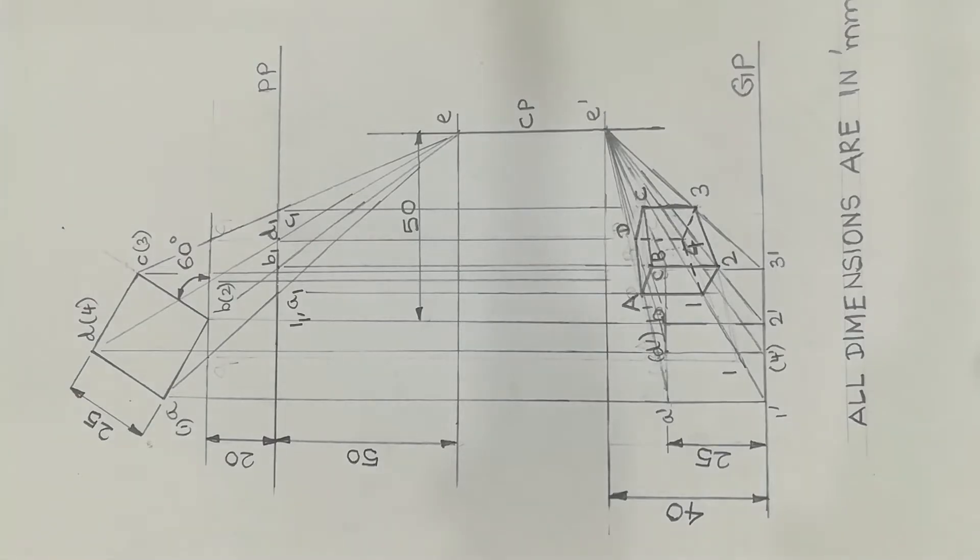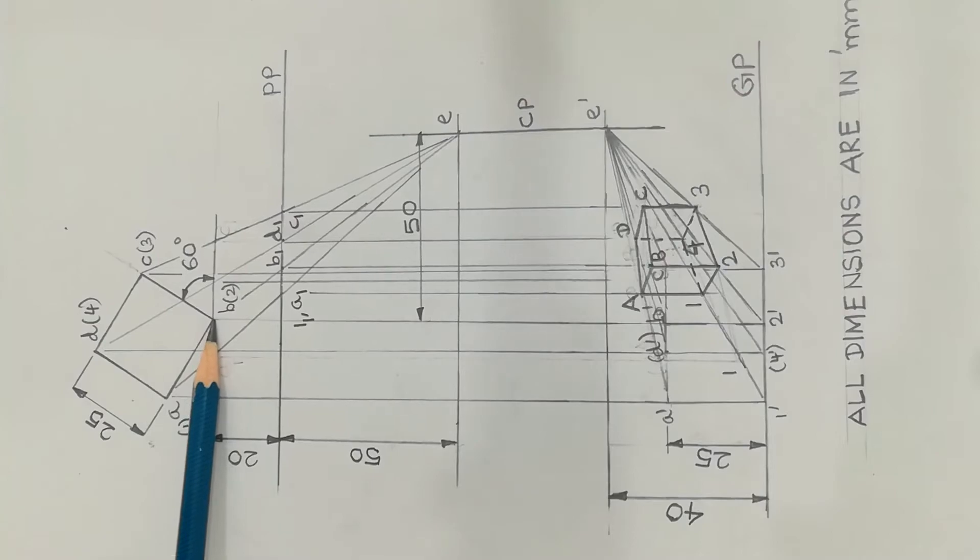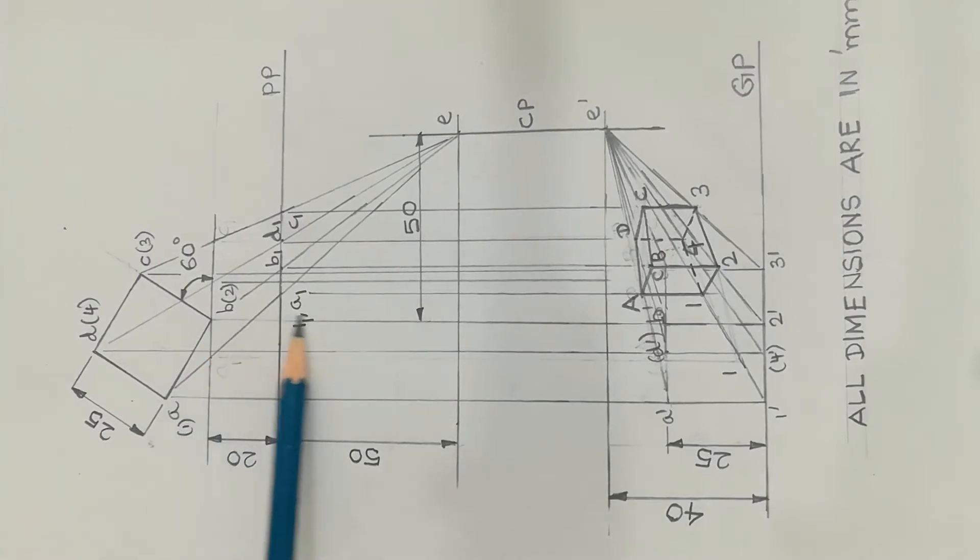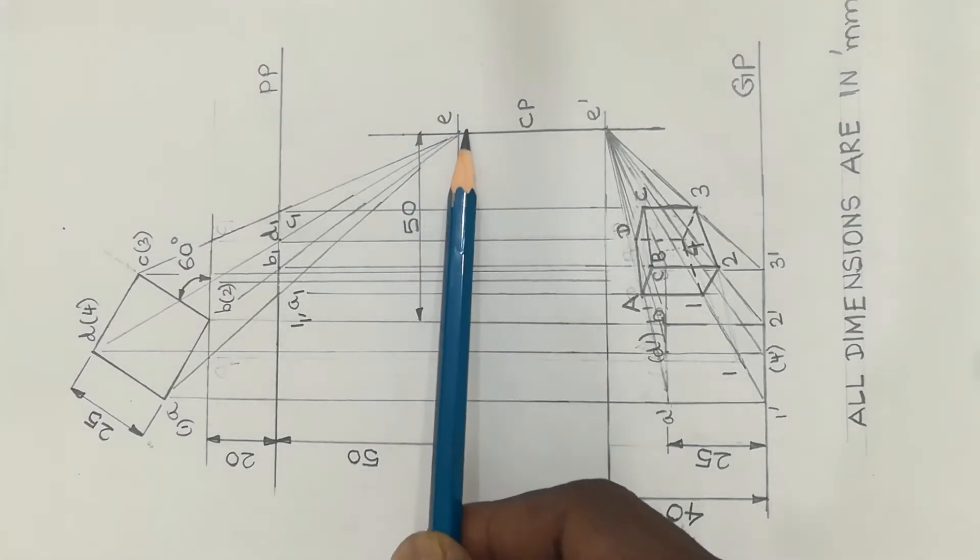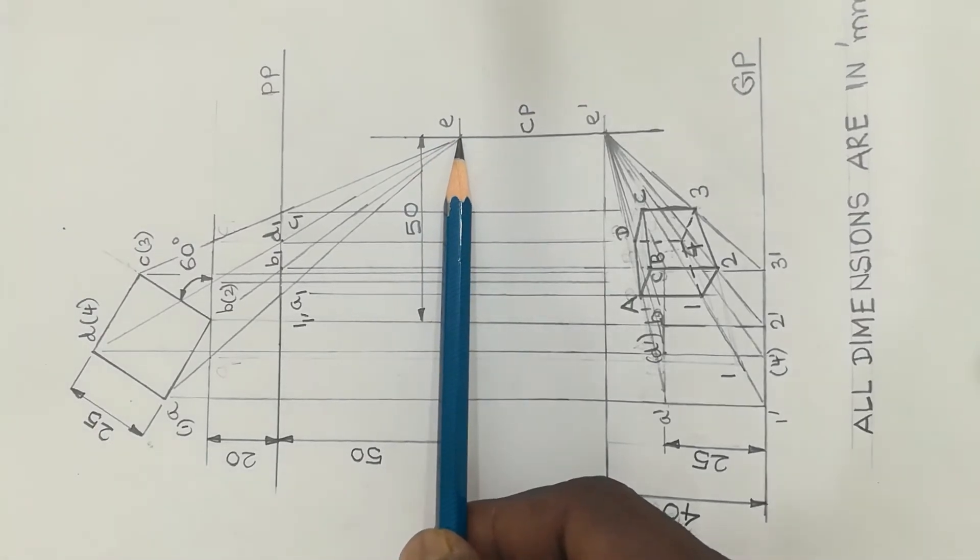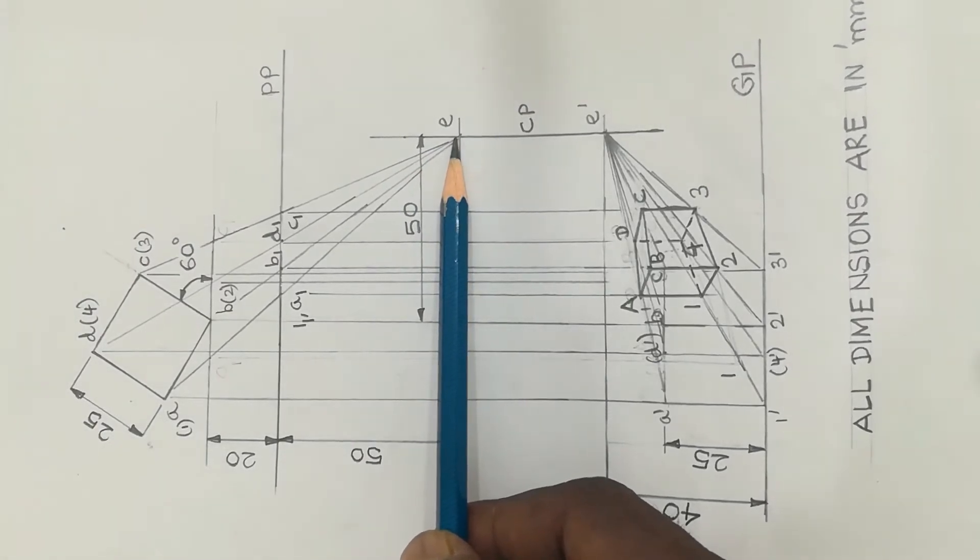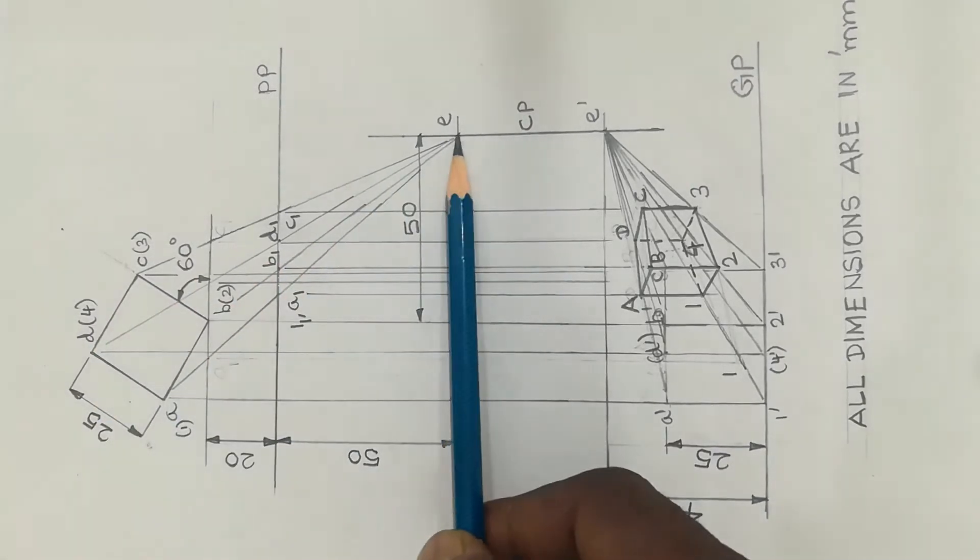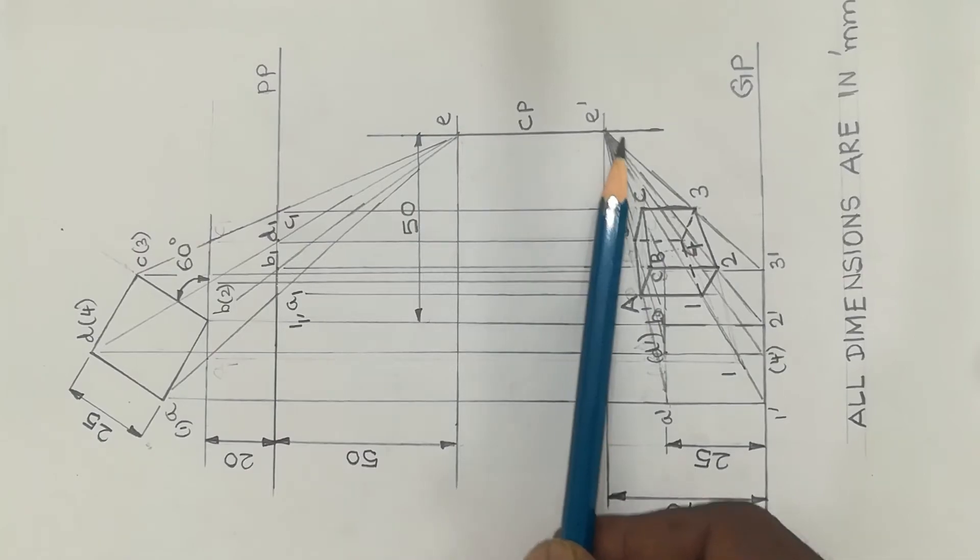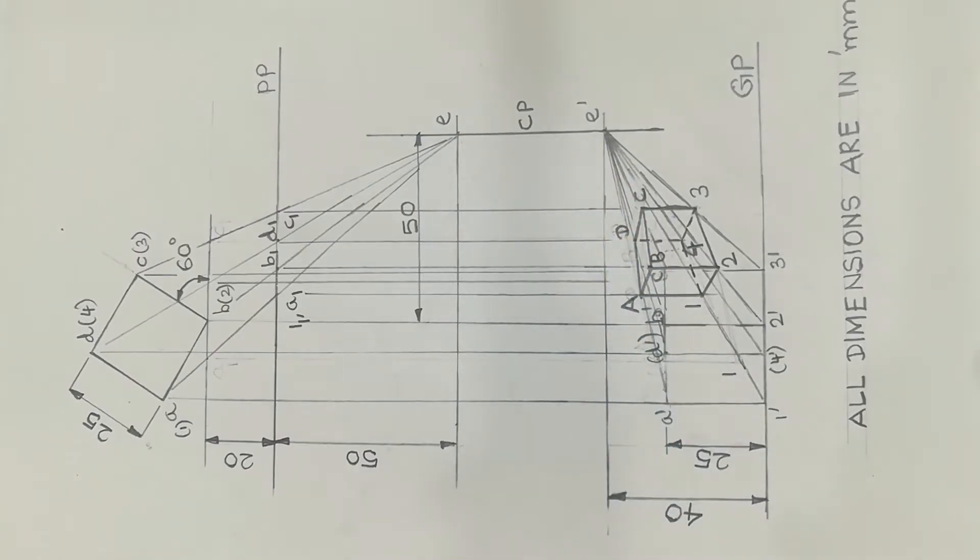The station point is nearest corner as B picture plane. The nearest corner is B - this is the B point. A vertical projector is the transfer line - this is the transfer line. On this line, right side of the point, locate here E, which is called the station point for the top view. Here is station point E.